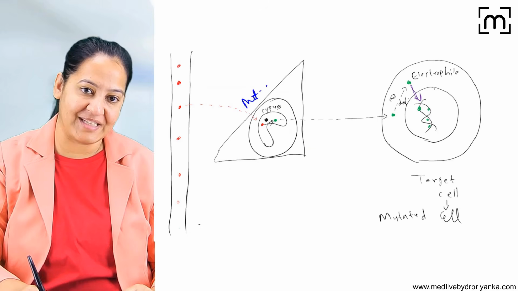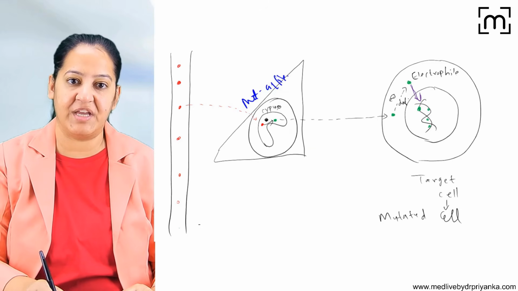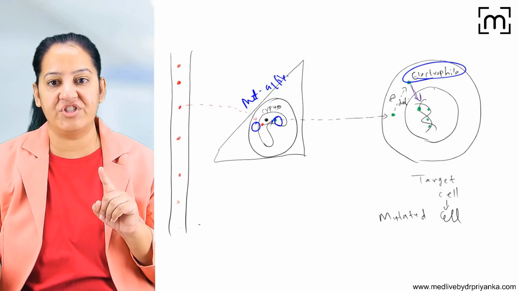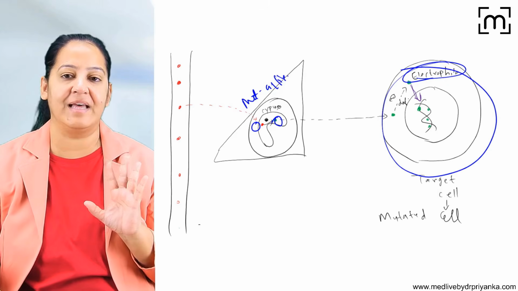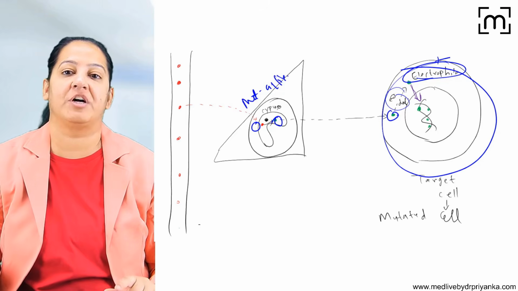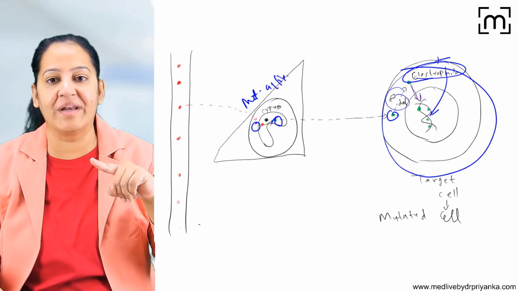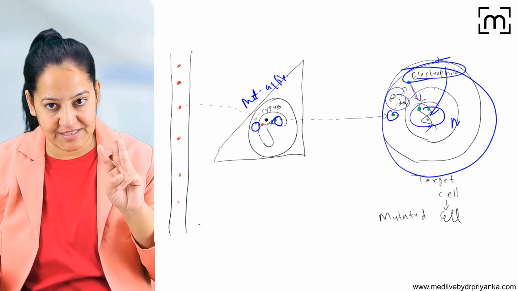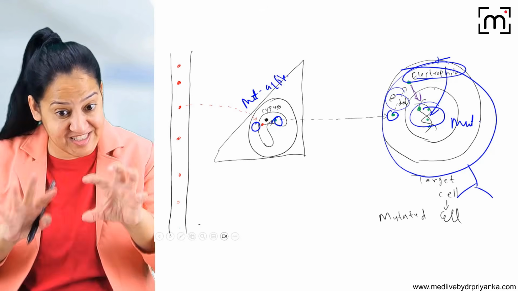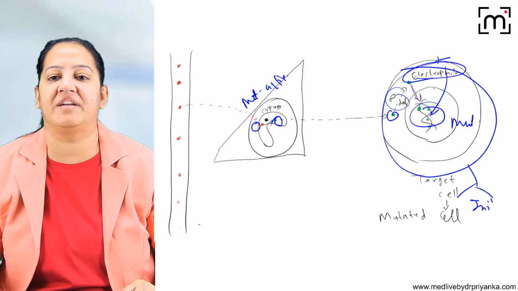First, metabolic activation takes place in the liver, in which inactive chemical is converted into active. The second, electrophile formation, takes place in the cytoplasm of the target cell, in which the chemical loses the electron, becomes electron deficient or positively charged. The third, it will hit the nucleus and do the mutation. The third step is mutation. And then the mutated cell will divide once and fix the mutation, and it will form an initiated cell.